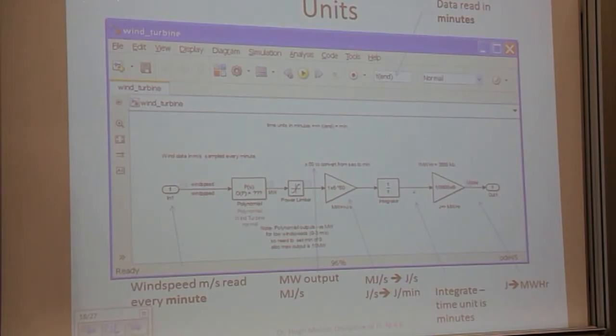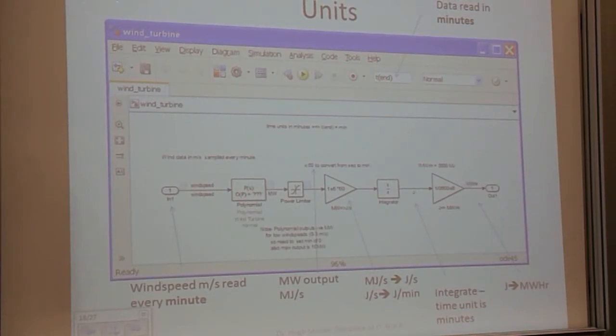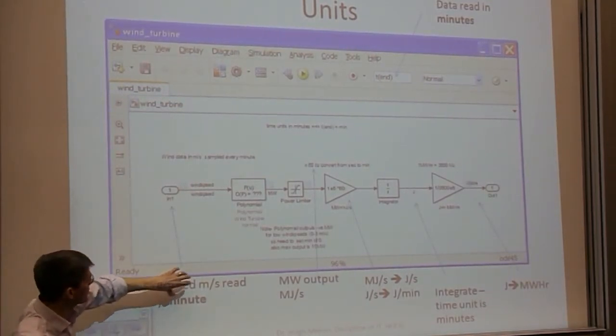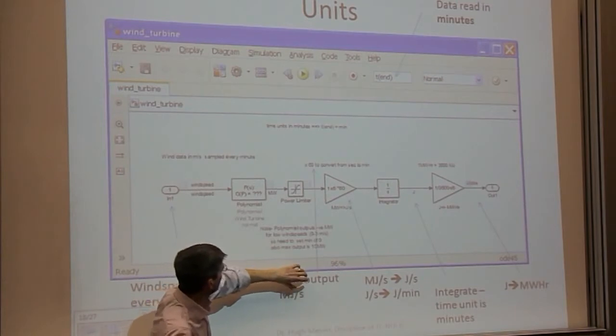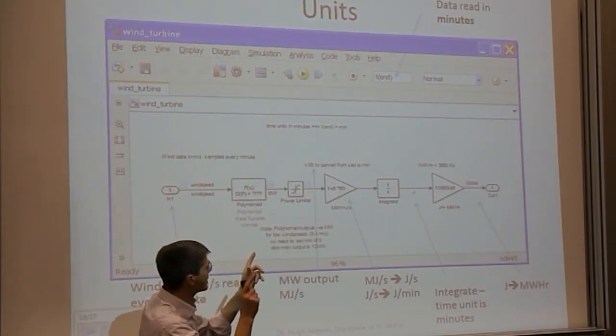Right, so just to summarize in terms of units, we're reading in the wind speeds every minute, generating megawatts, but remember it's every minute.